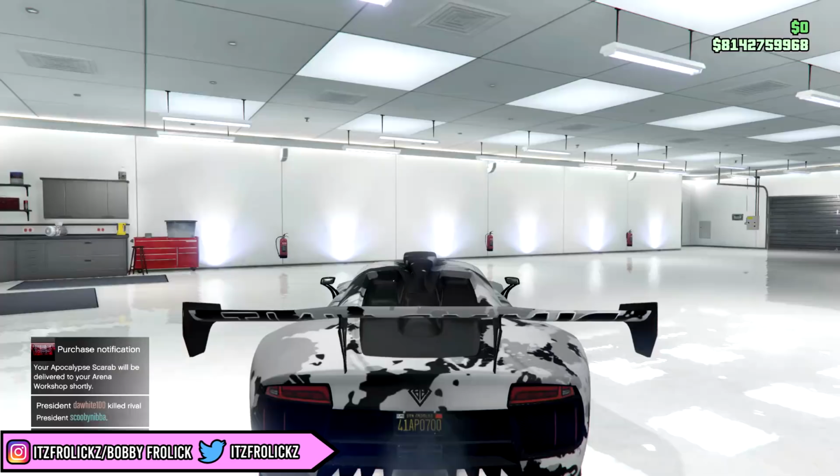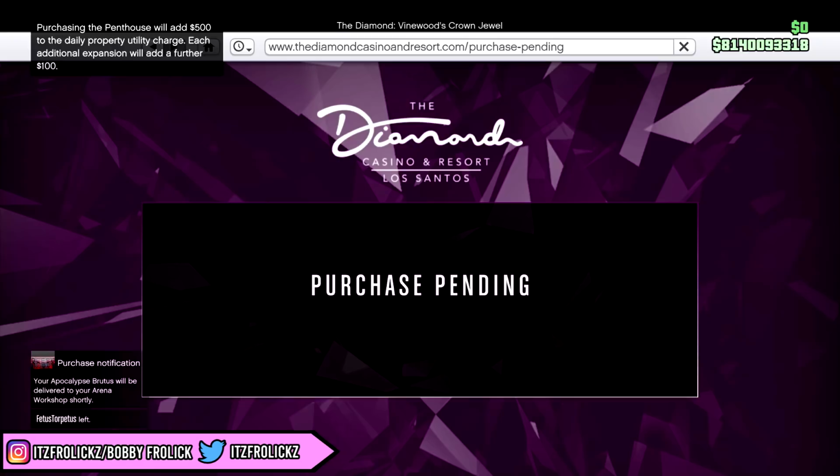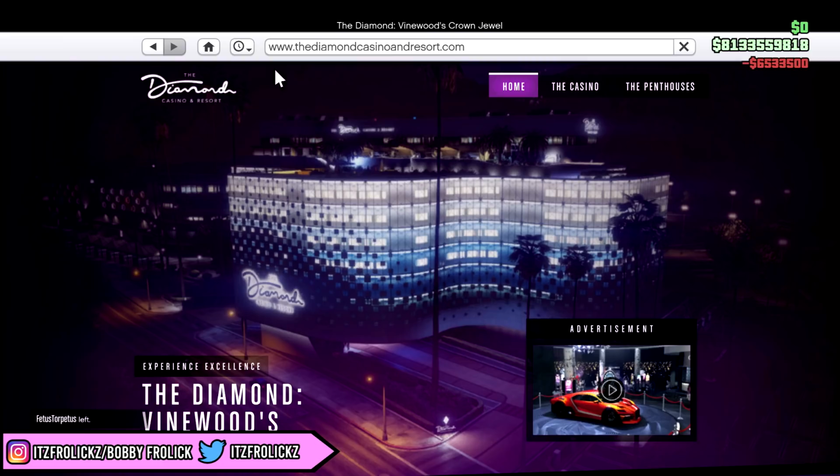What else? We need a penthouse, obviously. Let's just buy the high roller suite, to be honest. Fully upgraded. There we go. Really not in the mood to upgrade every single thing in the penthouse because there's a lot of stuff. Okay, so that was like 6 million bucks for that.